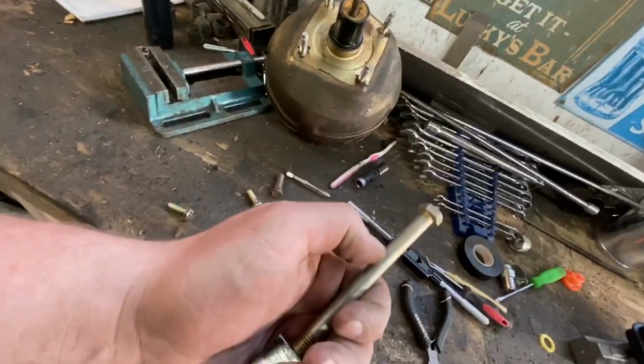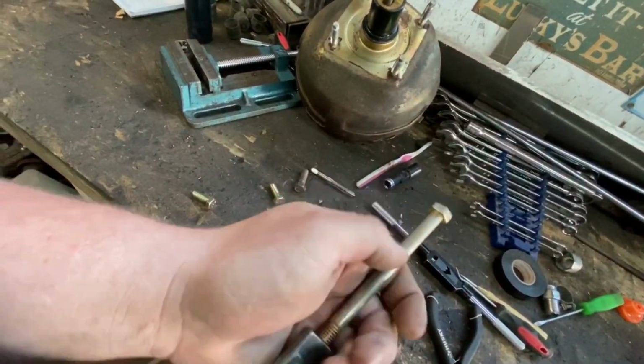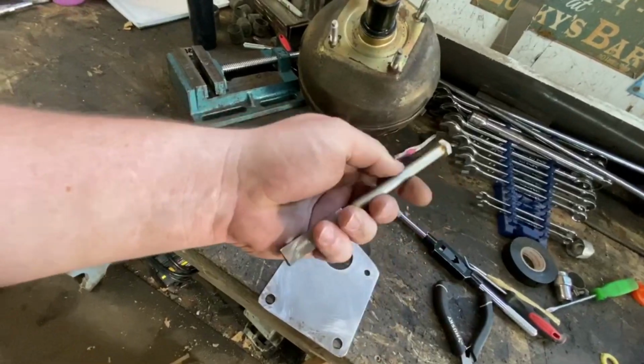And then I might just tack weld a little washer on here as well. And you'd put this through the cup first. That way there's no way this thing can disappear on you and lose brakes. My brakes are already pretty crappy in this thing. The last thing I need is to not have them at all. So I'm going to do that as well.